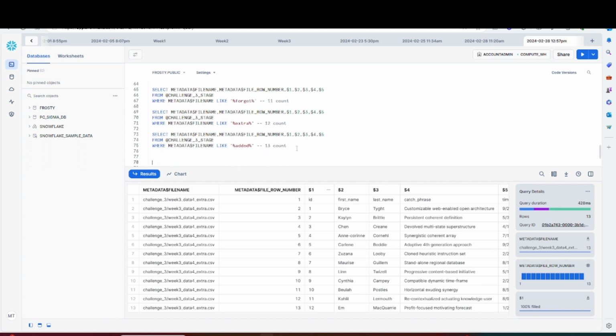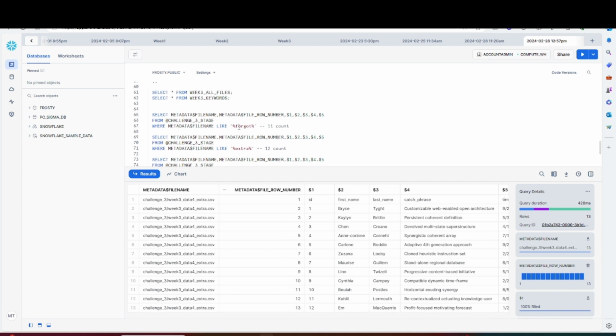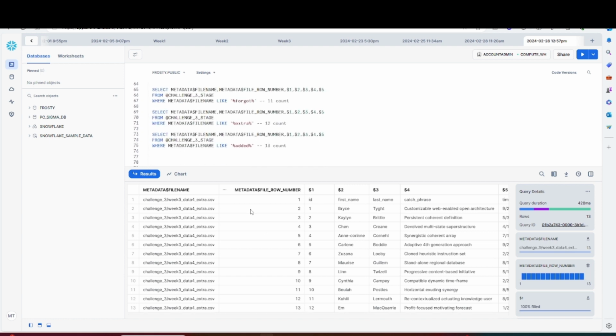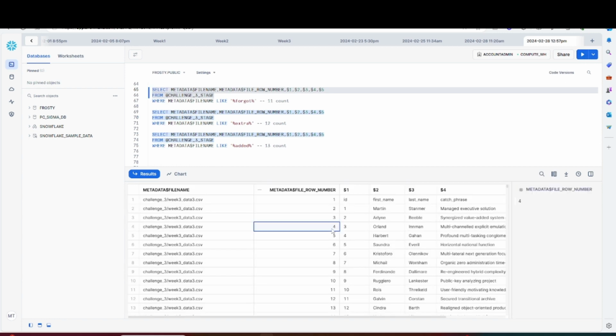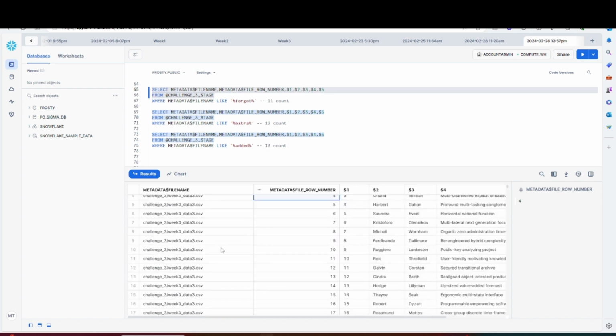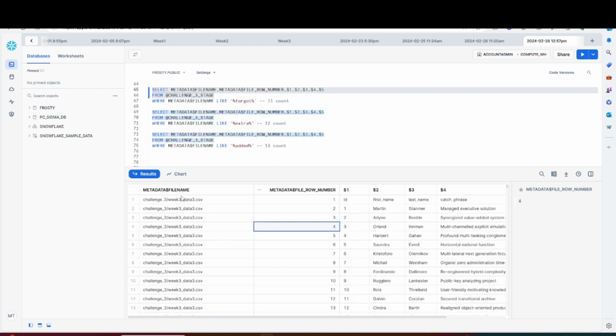So there are multiple methods you can use, right? Of course, if you're working with this type of data, even if you just run it from here, you can easily identify, okay, I want to get the maximum row number, and then filter the file name by these three, and you can get that answer quicker. But that's not what I'm going to do, right?